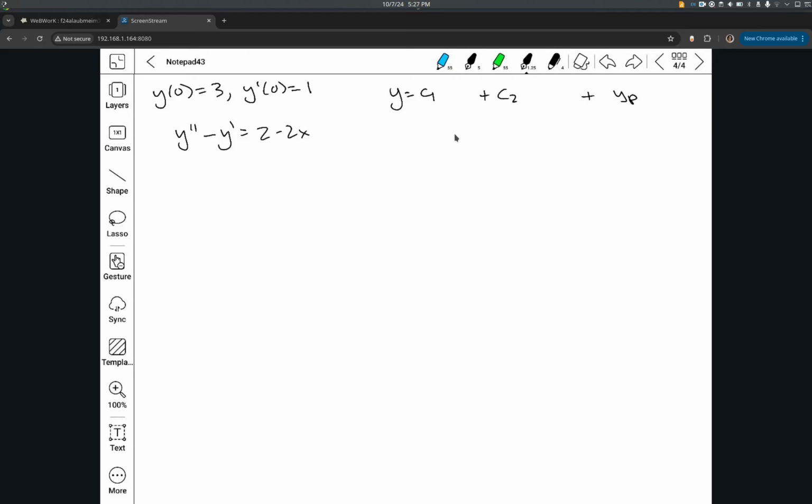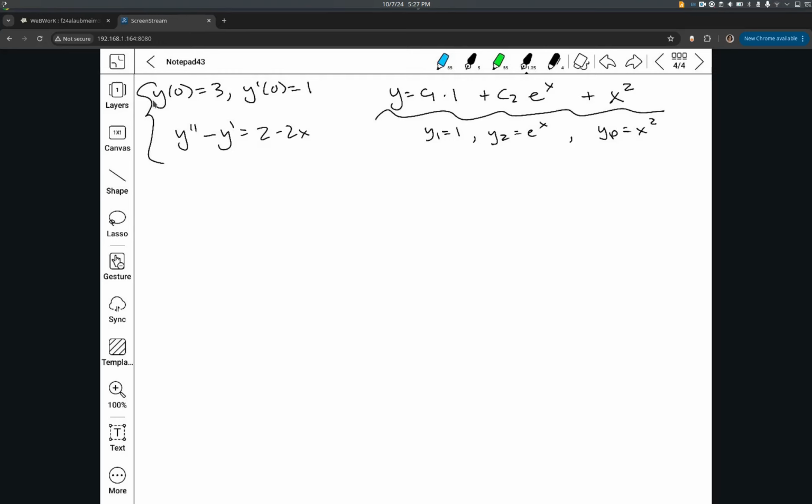So I'm trying to solve this problem right here. And I need to plug in my solution that has both the general and particular parts. So first I used my y1 was 1 and y2 was e to x to fill in the general part with the unknown coefficients. So that's c1 times 1, or just c1, plus c2 e to x. And then my yp I just found to be x squared. So I also put that in. And then this whole function y is the thing I have to plug into my ODE, my initial value problem, to solve for my unknown coefficients.